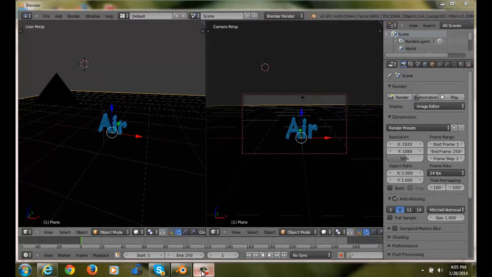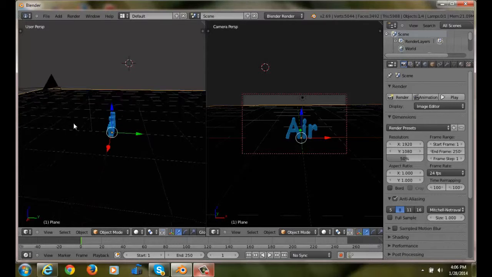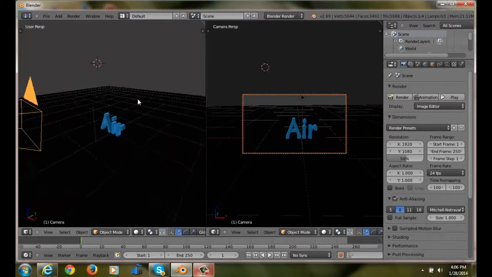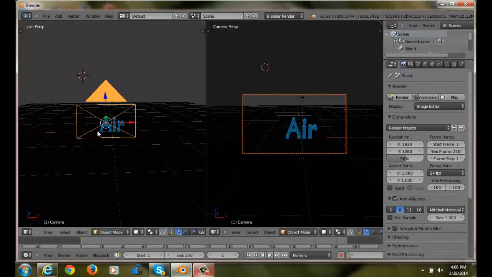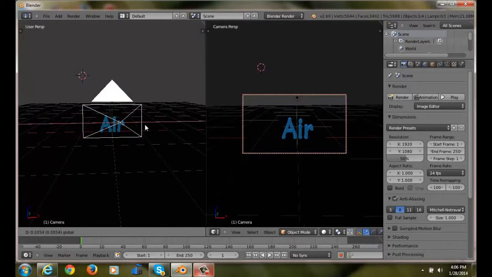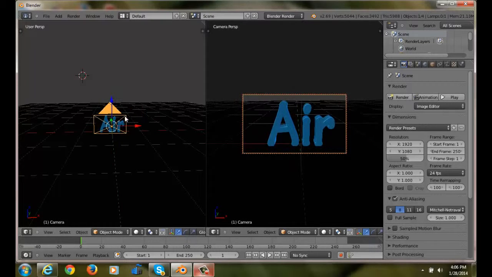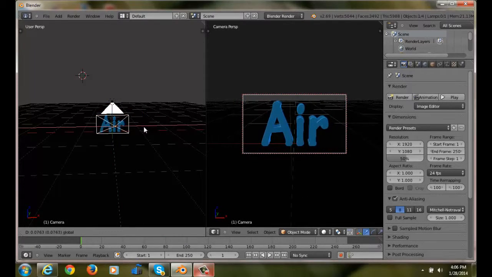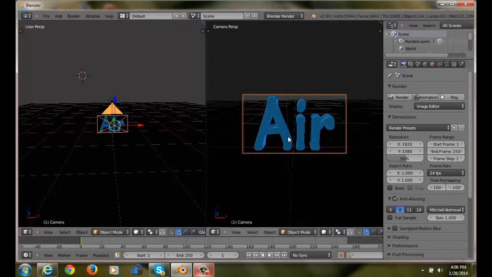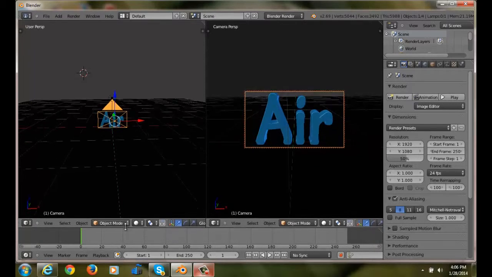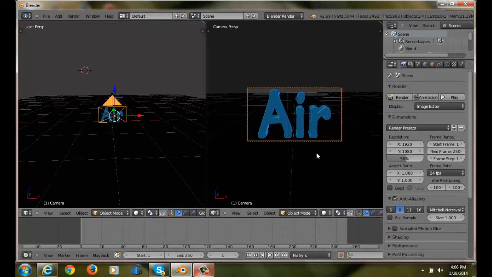Hold up one second, I'm gonna pause this. Sorry about that. And we are back, and we're gonna right click the camera, and I'm gonna move this to the center, and I'm gonna try to zoom in and get this centered as much as I can. Right there, it seems perfect to me. Alright. Now this down here, which is your timeline, which basically makes the intro.